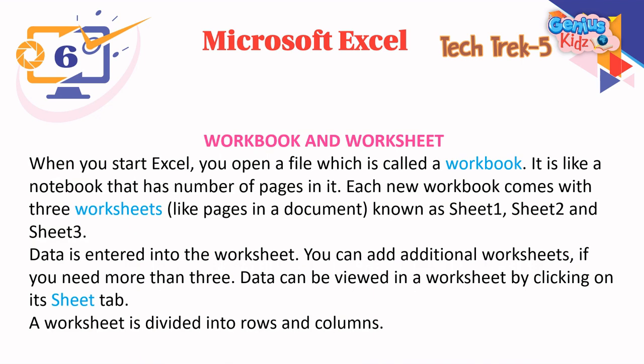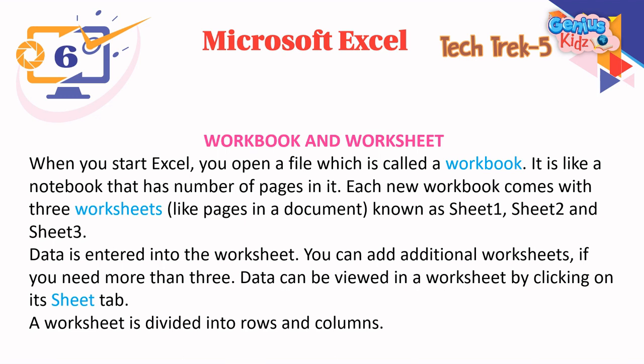Workbook and worksheet. When you start Excel, you open a file which is called a workbook. It is like a notebook that has number of pages in it. Each new workbook comes with 3 worksheets, like pages in a document, known as Sheet 1, Sheet 2 and Sheet 3. Data is entered into the worksheet. You can add additional worksheets if you need more than 3. Data can be viewed in a worksheet by clicking on its Sheet tab.